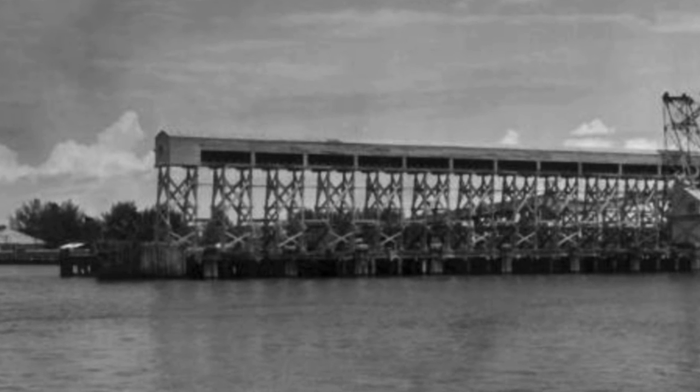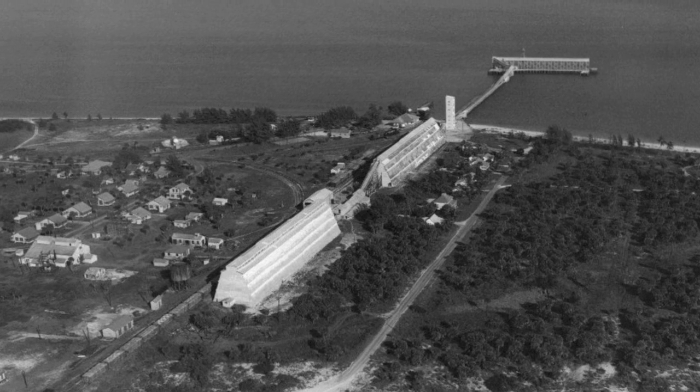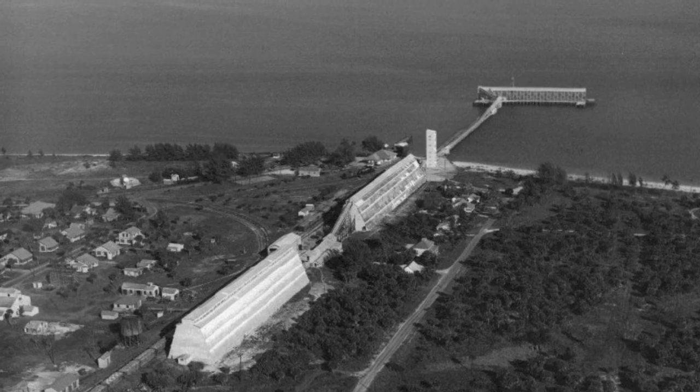I had a ship that was anchored up north of the phosphate dock. It had been designated to be the next ship to load. It was anchored, waiting to be loaded, and it was notified that it would be accepted for loading the next morning. So I moved it down to a position where it would be easier to get it to the dock. I didn't take the wind and the current into consideration, and I anchored it south of the dock, and then when I started to move it up to the phosphate dock, because of the wind, it would not respond to the rudder commands, and it was heading for the dock at full speed. But at the last minute, we dropped the anchor and averted it, otherwise it would have made kindling out of the phosphate dock.